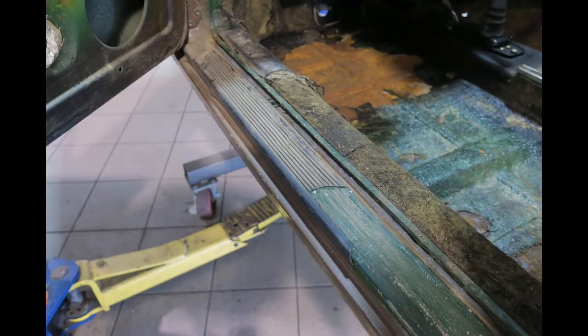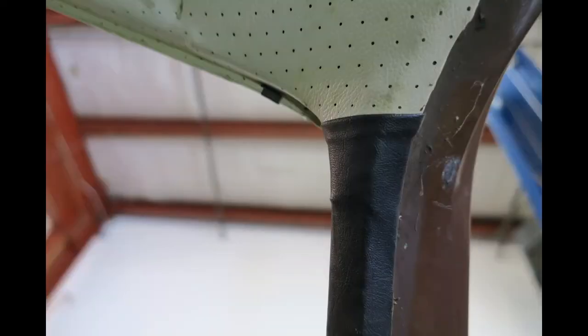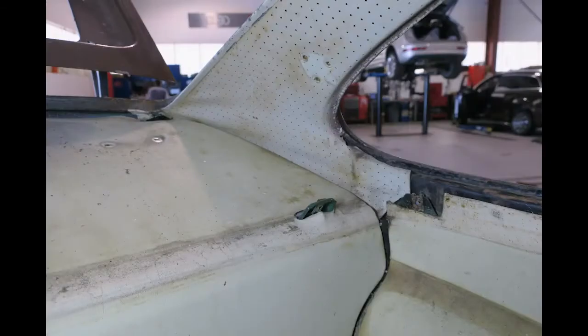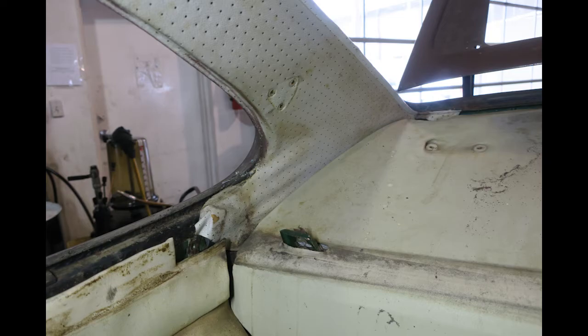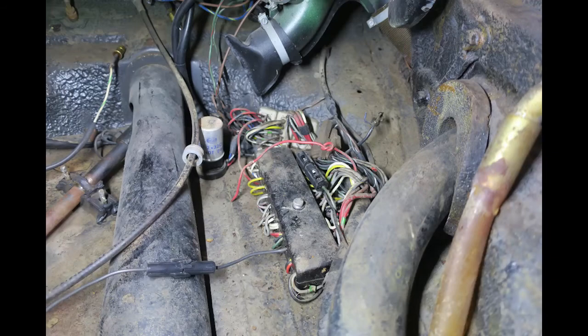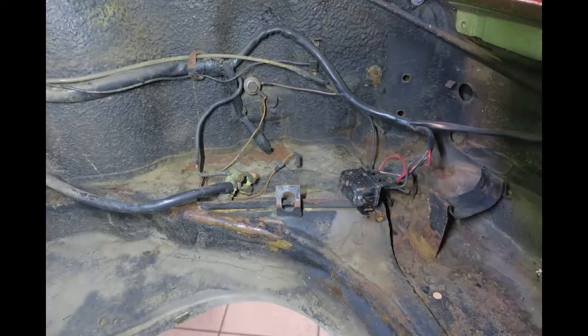The car was towed in on a flatbed trailer. It was very sad, painted sepia brown, a little rusty, not a lot of rust, but it had rust. So we got the car into the shop and started stripping it down, documenting everything as we went. Got it all stripped down, sent it over to a body shop to have the body work done. That was a body shop of his choice. He knew someone he wanted to do the body work, so that worked out really well.